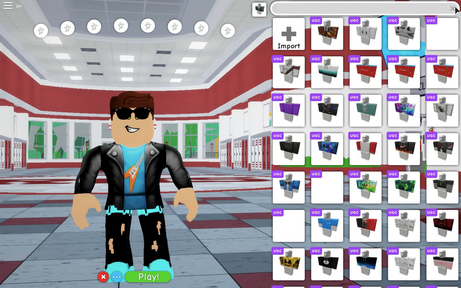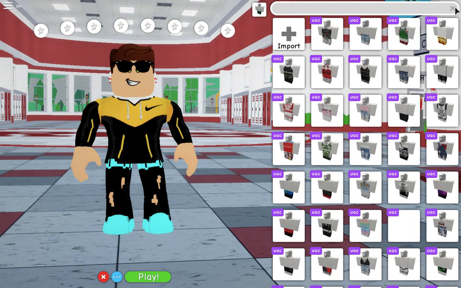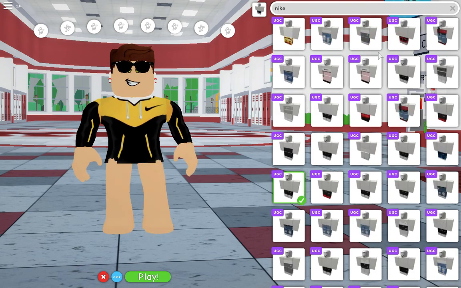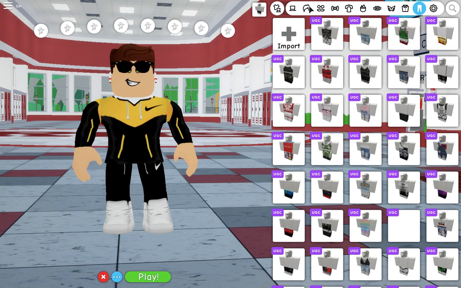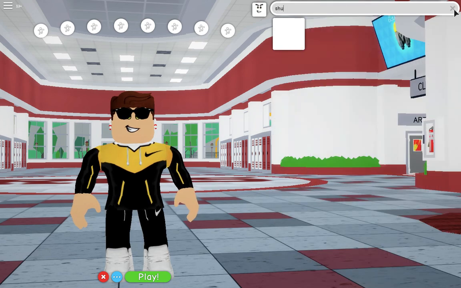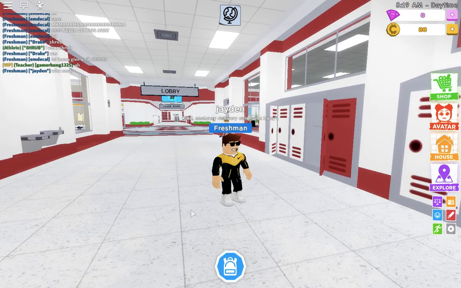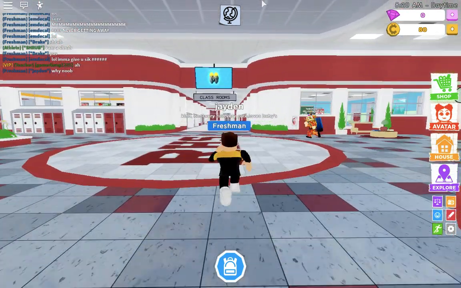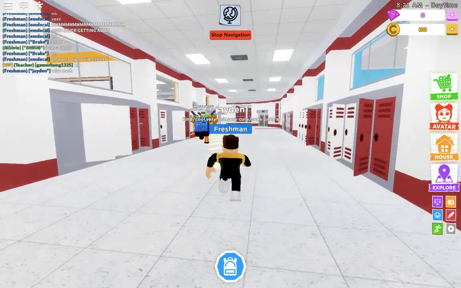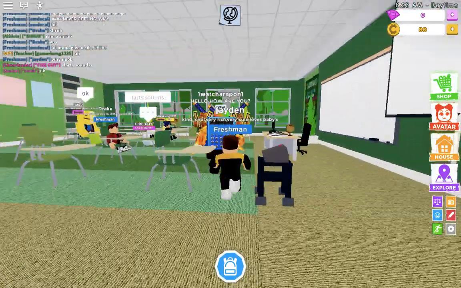Nope. Your t-shirts. Nike. Wear this bad boy. Pants, Nike, pick these bad boys, get in here, no, face, shiny teeth. Okay, wait, was this on my skin? Yeah, I think so, okay. Now let's just get the money and end this video. Come on. Yes, come on. Yes, and boom.